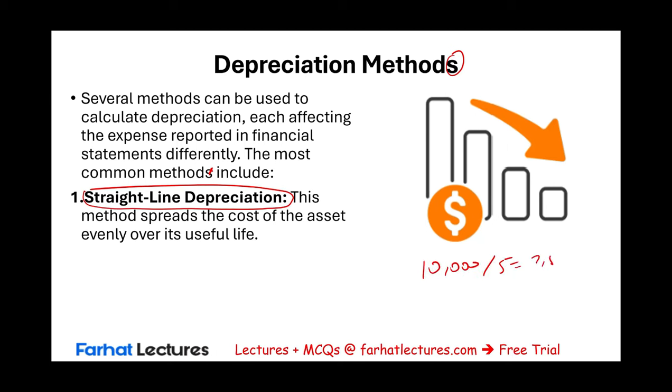Now, the type of accumulated depreciation is a contra asset. This is the type of the account. The book value is the cost minus accumulated depreciation. That's the book value of the asset. And the fair value is how much something is worth today if we sell it. It has nothing to do with the depreciation expense. So make sure you are familiar with all these terms.